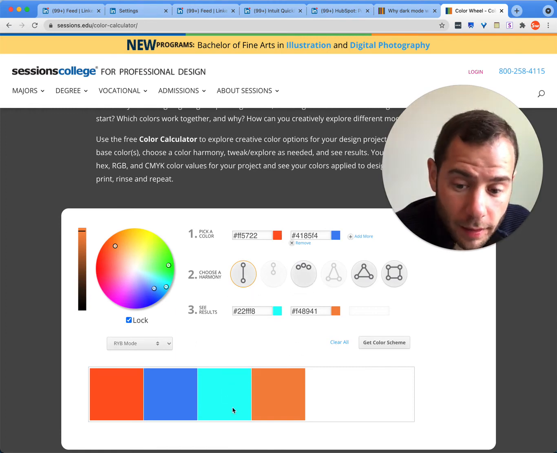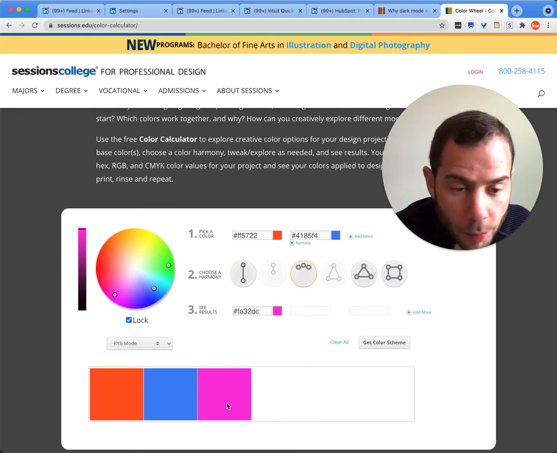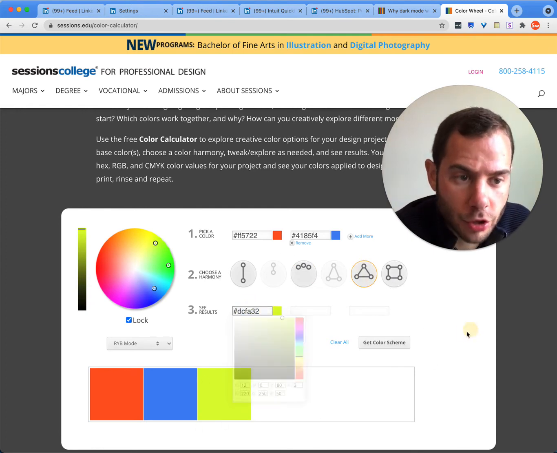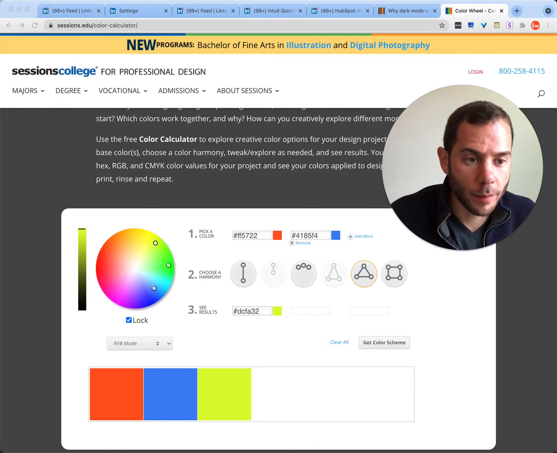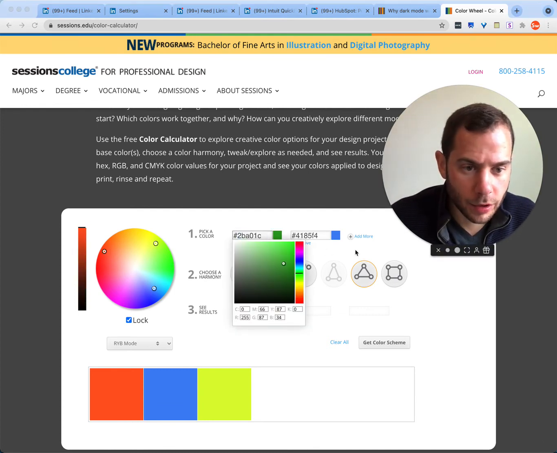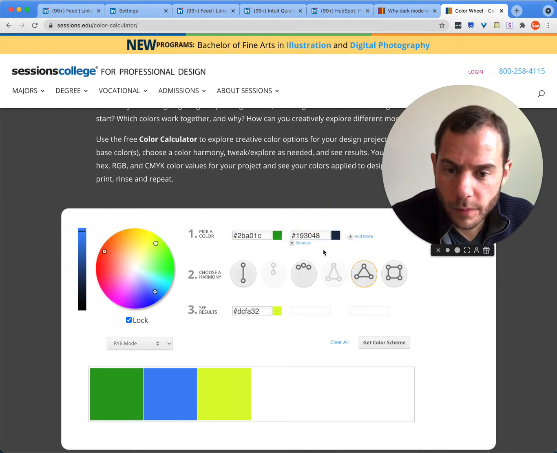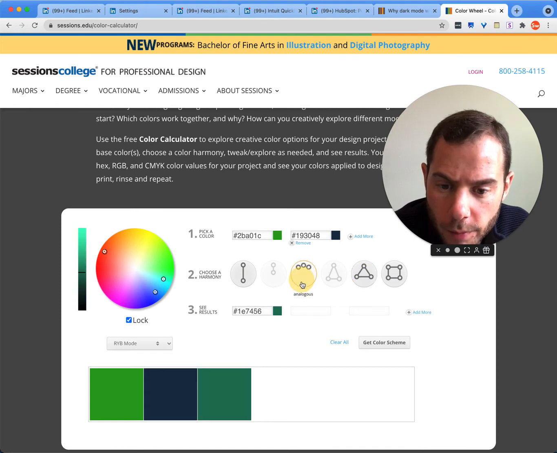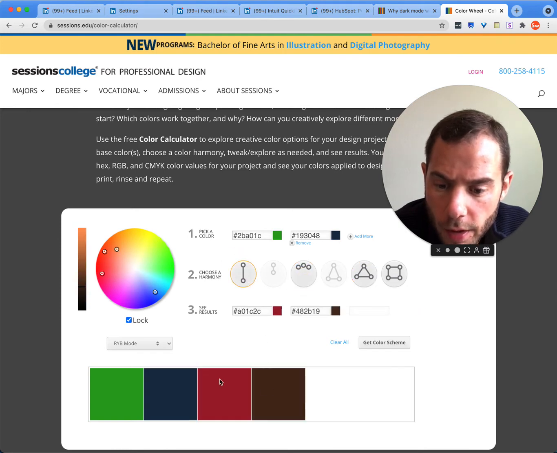So a light teal here, this will stand out on both themes. Orange maybe. Purple, this will stand out on both themes. So you can play around with some of these to get some good color values that you can then use in your ads. Then say I wanted to grab QuickBooks' colors, because that was the example we looked at. So if I grab QuickBooks' green and blue here, I can then play around with some of the color themes here. So this red could stand out.